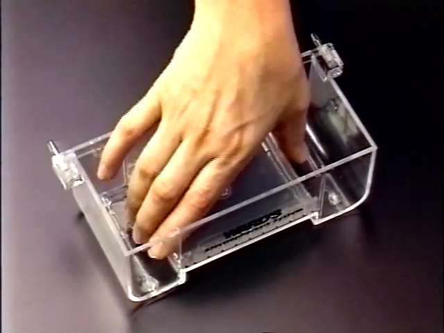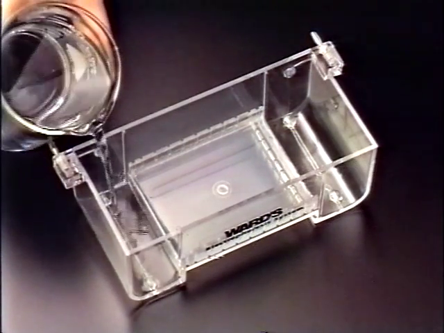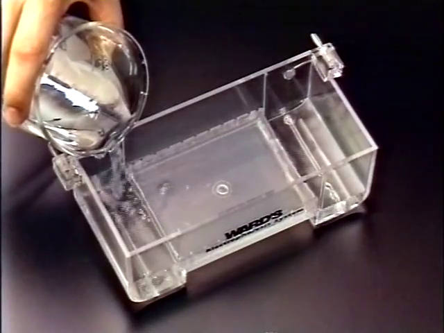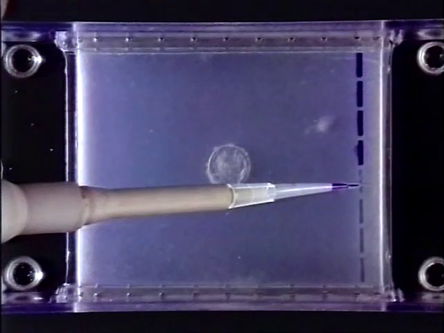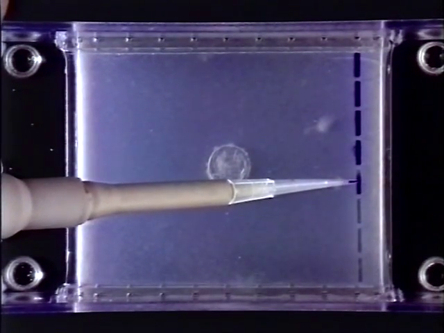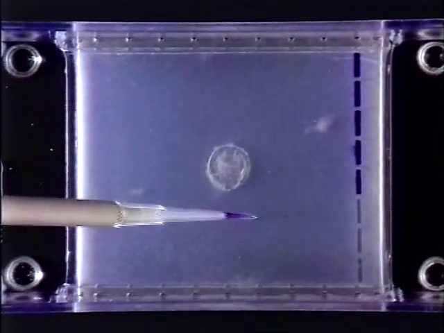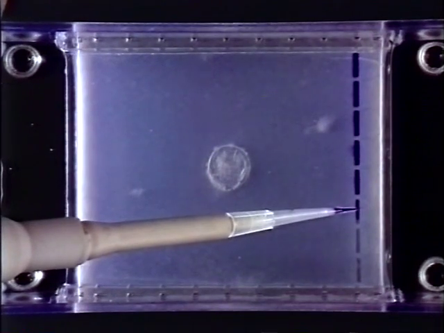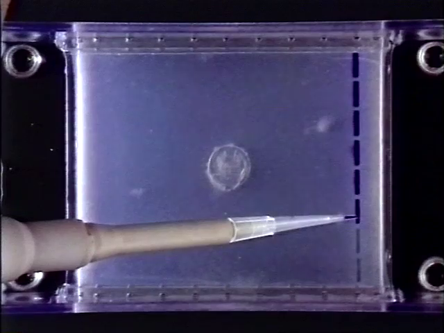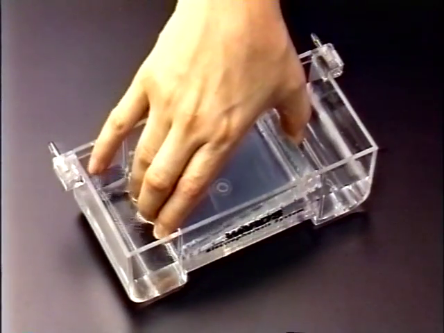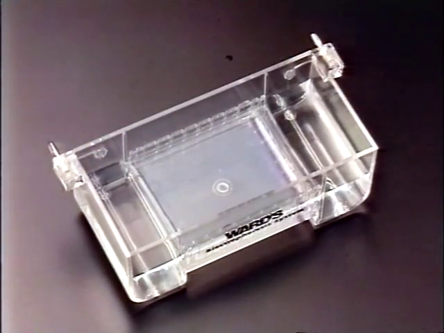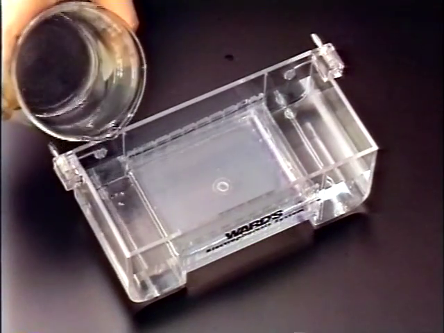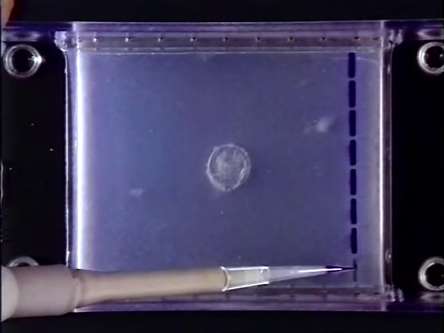Place the gel in the chamber. Fill the chamber with 1x running buffer solution. With a micropipette, dispense 10 microliters of the DNA sample into each well. The dark blue tracking dye mixed in with your DNA sample allows visual tracking of the DNA. If a second gel is to be run, stack it on top of the first gel. Add buffer to cover the gel. Load your DNA samples as before.